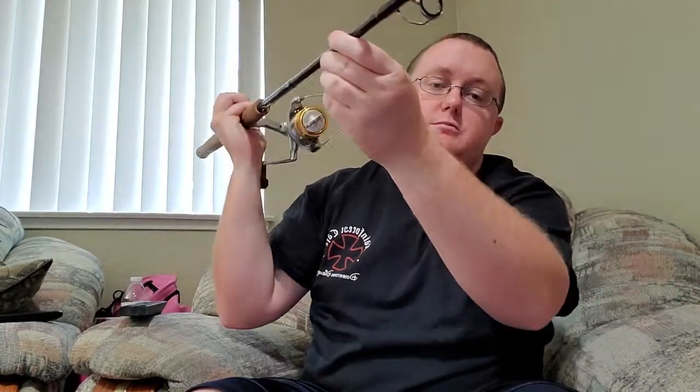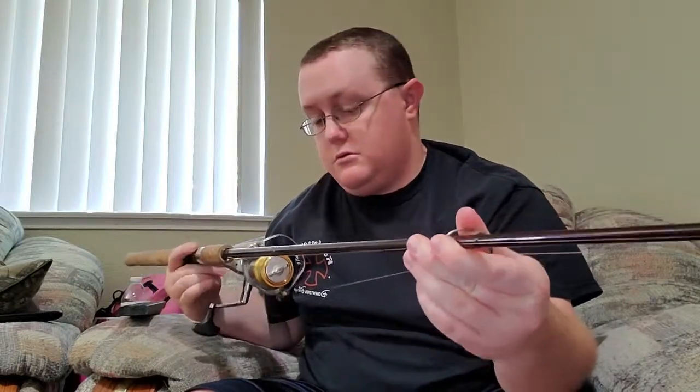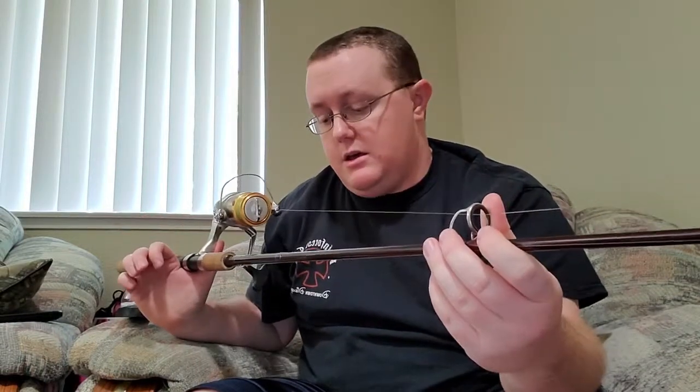Oops, knocked over something while I flipped it around. So that's what you get for using a 9-foot rod in the house. Sorry, 8'6", my bad. It's 8'6". It can take 12 to 25 pound line, and half ounce all the way up to 1.5 ounce lures. It is definitely a heavy rod, but it has decent action at the end. The tip is fairly responsive so that you can tell when you're getting a hit.